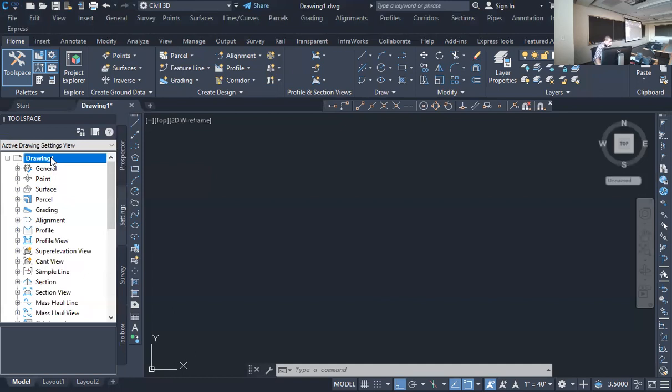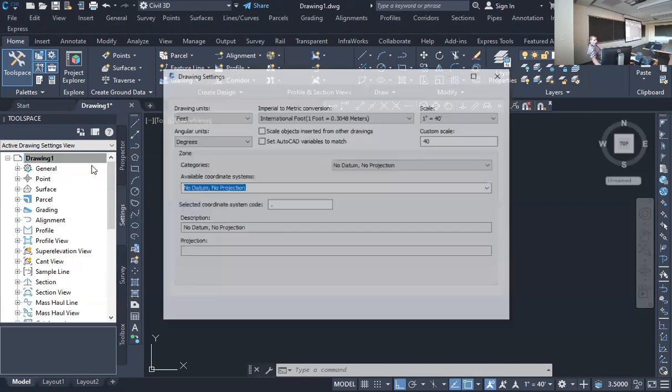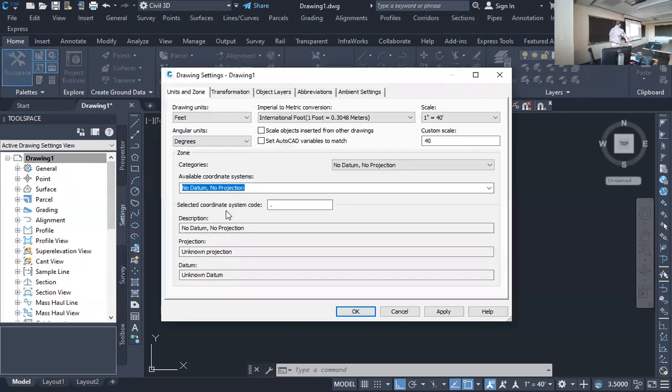If you right click, not select, but right click with your mouse, that'll bring up other menus. So you get this Drawing Settings. So you right click, hit Drawing Settings, and then this screen pops up. Units and Zone, Transformation, Object Layers, and Abbreviations. Right? Well, first things first.